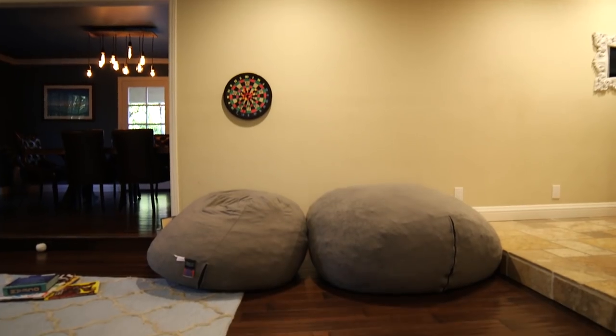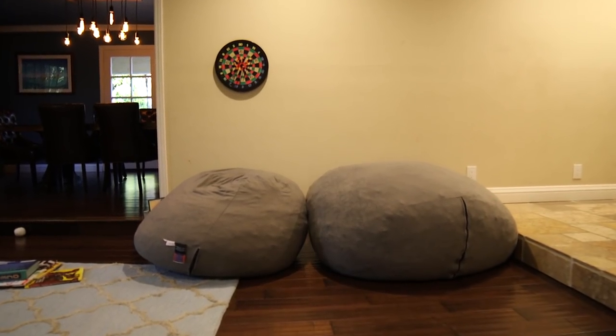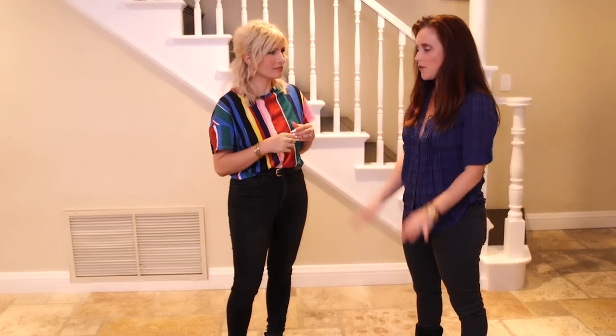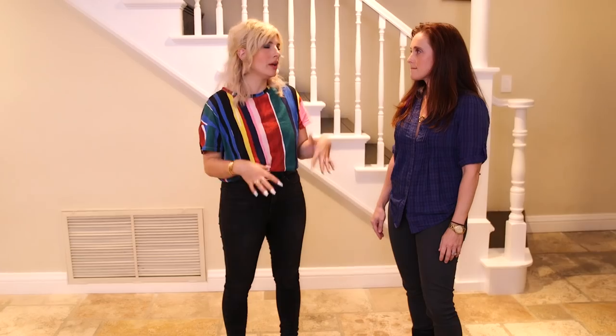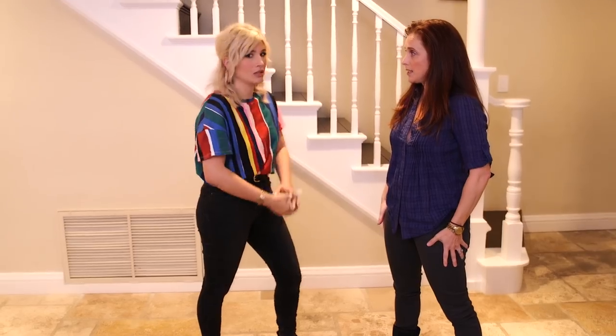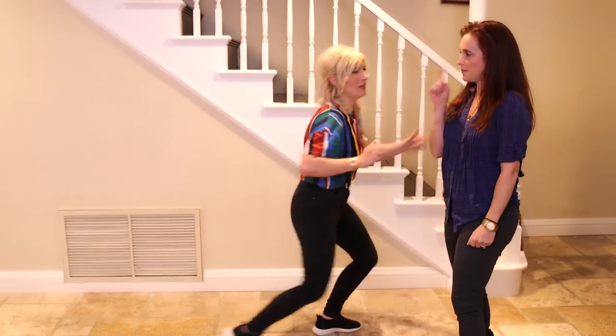So tell me about these big foam pebbles. To be honest, I'm over them. You said they both end up sitting on that green chair and cuddling there to play video games. So we'll bring in some style and really make this feel more like a complete room. We've got to work fast because the kids are going to come home from school, and we want them to be surprised.